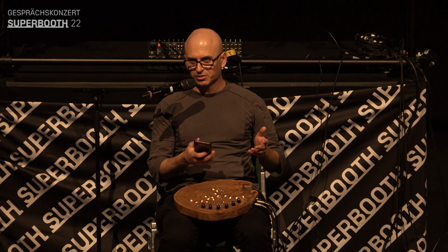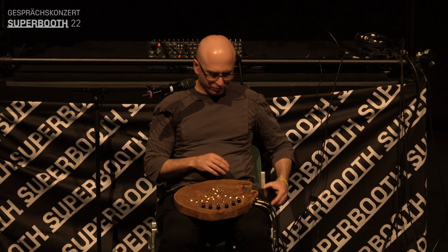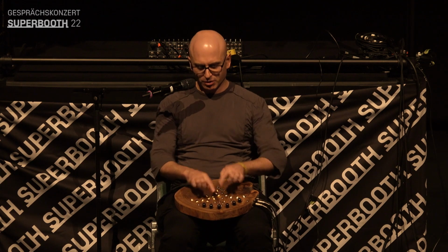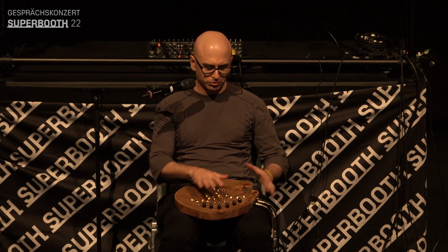It's not the end. Also a unique feature of this instrument is that it recognizes movement of the body and creates different modulations depending on what direction you move it.